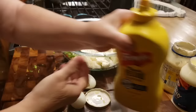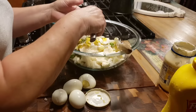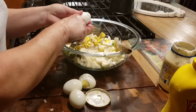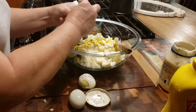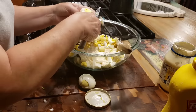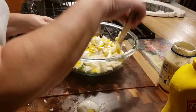Then I'm just going to cut up some boiled eggs. It's about that simple - it's just your good old-fashioned potato salad. And since this coming weekend is Memorial Day weekend, there's going to be a lot of cookouts and people making potato salad, baked beans, and stuff like that. You can put as many boiled eggs as you want in there, and you don't have to put any if you don't like them. Some people put a little bit of sour cream in their potato salad, some people put bacon. But we're just going for the basic potato salad. I'll be adding a little bit more pepper, and I won't add more salt until I taste it. Now we're just going to stir it up and see where we're at.